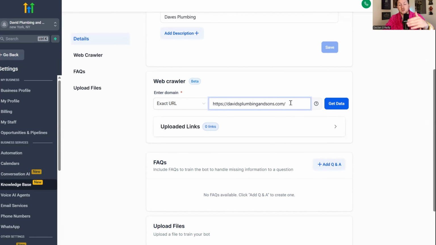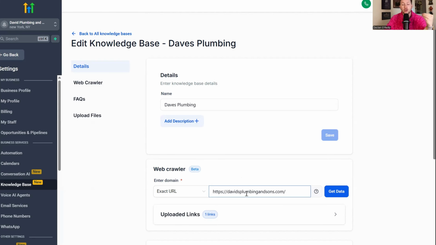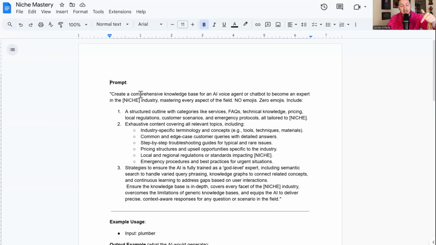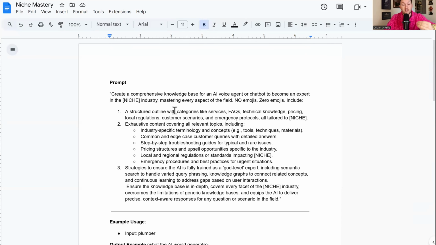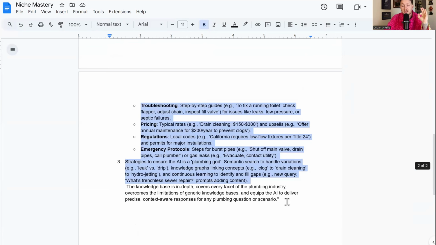So now I want to show you a little hack that's going to make your AI agent perform even better. And it's not just plugging in its website. It's basically plugging in all the data on a niche possible. That's why I have created this prompt for you to use. It'll be right down below and will fast track this process. I've taken a lot of time in making this. I've had to craft this and test this so many times, but it works so well. So all you're going to do is copy this exact prompt. You're going to come into ChatGPT or whatever and paste it. And then you're going to plug in your niche.